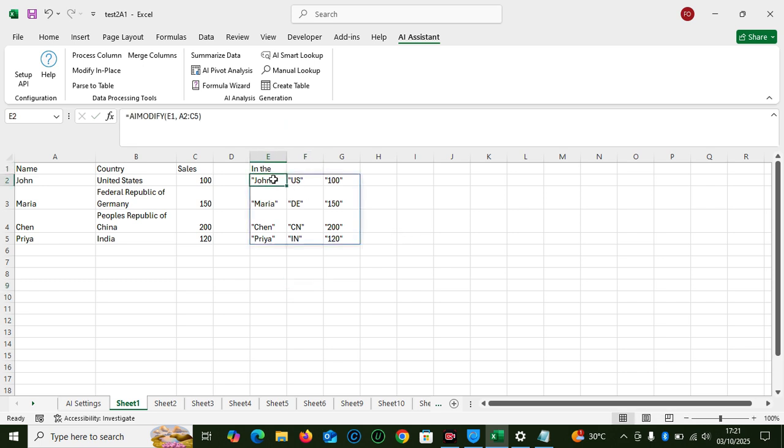I place this formula, AIMODIFY. We either use this friendly UI from the Excel ribbon, or we use this function, equals AIMODIFY. We have a lot of functions.